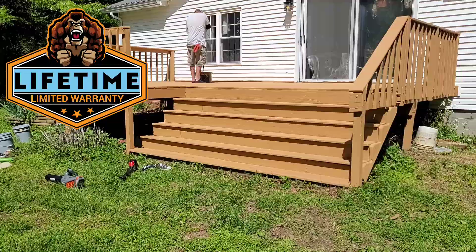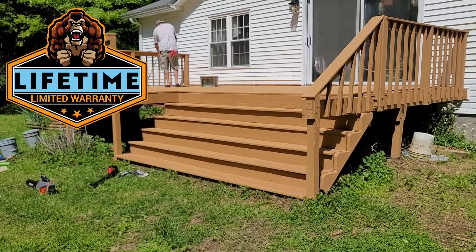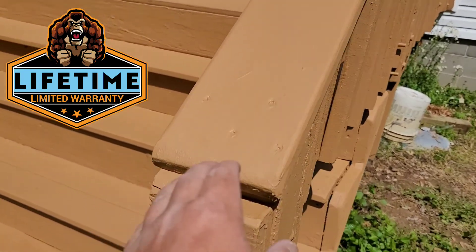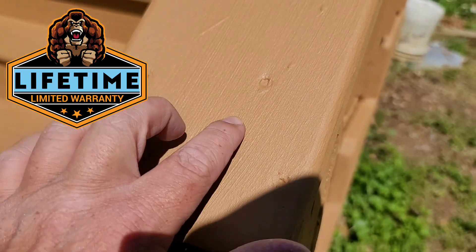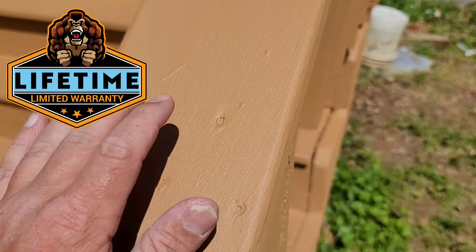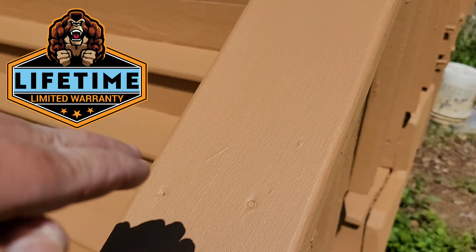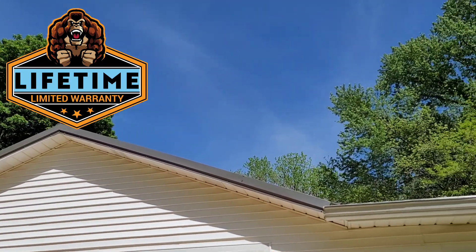Let's talk about the features of the river deck system — it's an older deck system. It has world class, first in class UV deflection. We call it UV block. The sun shines down damaging UVA and UVB rays on this ultra thick build — look how gorgeous, look at that ultra thick build on there. Covered over the fastener entry points and everything. That's unparalleled protection. The UV rays come down, they hit the surface of Kong, they're deflected back up into that blue sky, back up into the atmosphere where they belong.